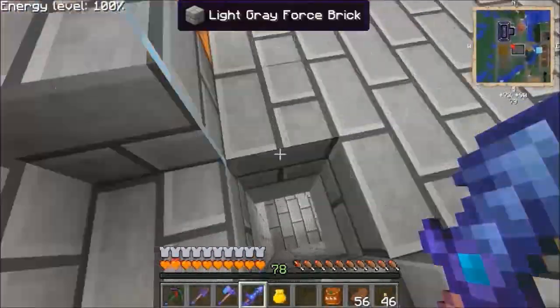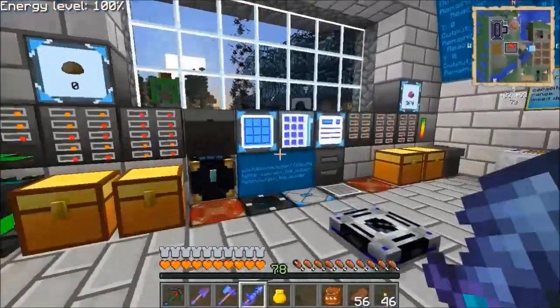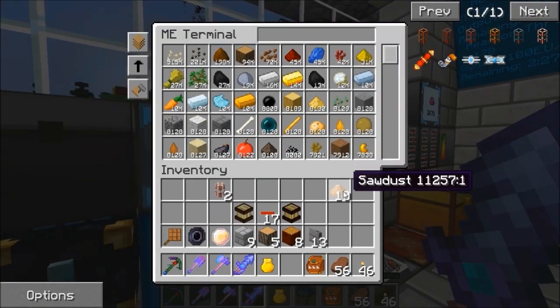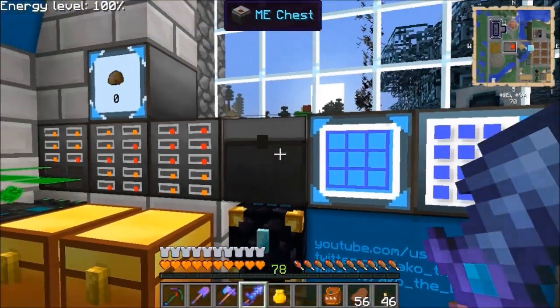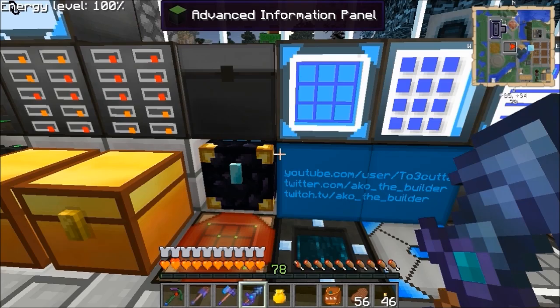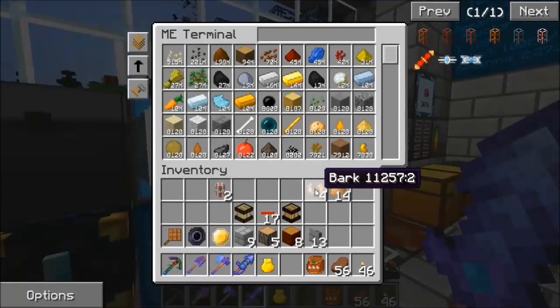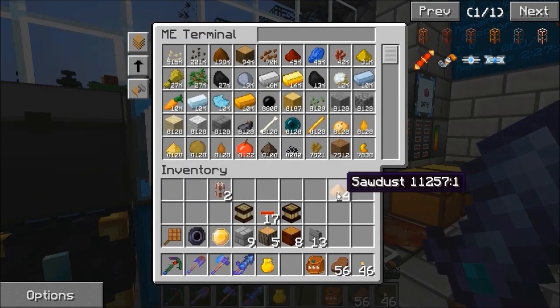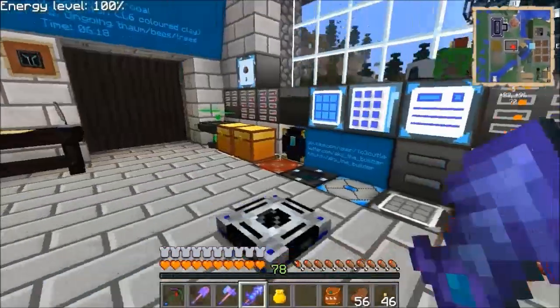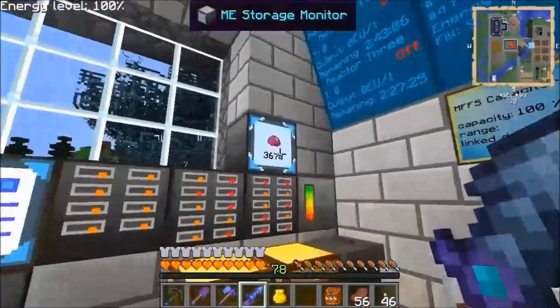So let's just go back down here. We'll put the wood I've got back in there. We'll put the sawdust I've got back in there. In fact, that sawdust can be pulled out of there. And if we put it in there, it should send it to the recycler instead. So now we've got another source of stuff for the thing there.